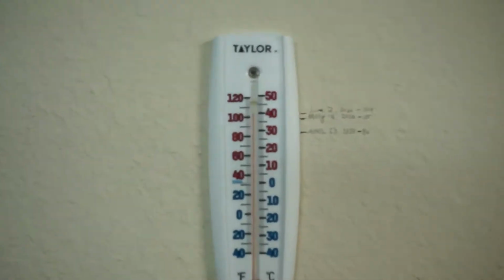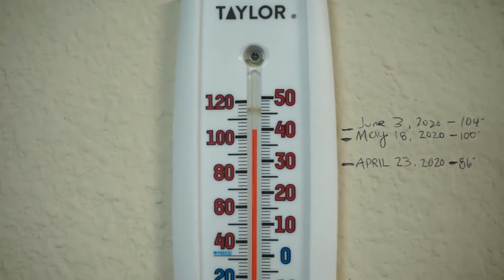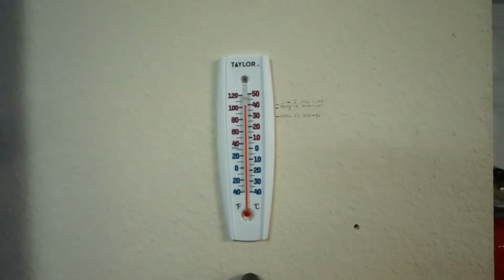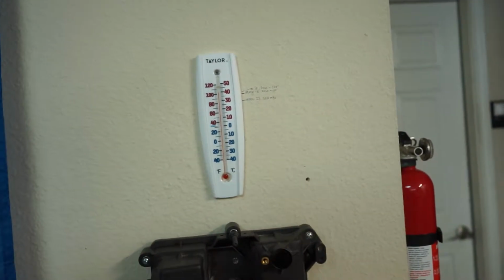Excuse the fan noises. It is a super hot one out here today. Right now we're sitting at just about 105. I don't know if it's gonna hit 110 anytime soon. I really hope it doesn't. But the heat index here in Texas today was like 112, something like that. So it is definitely a little toasty out here in the garage. I've got 2 fans going, so excuse the noise. I'm not turning them off because I start sweating like an absolute animal.